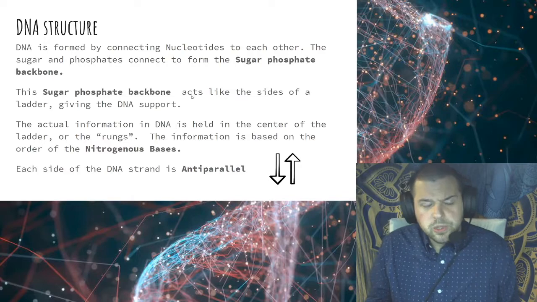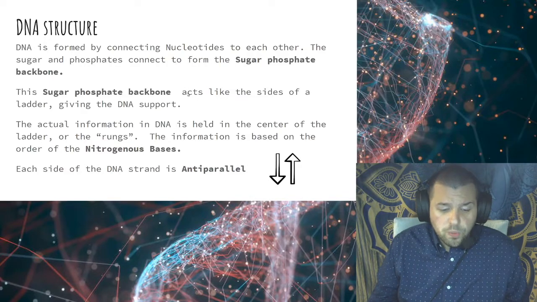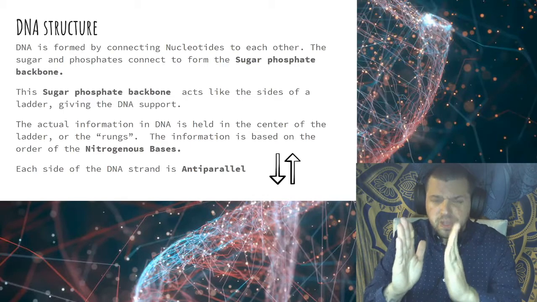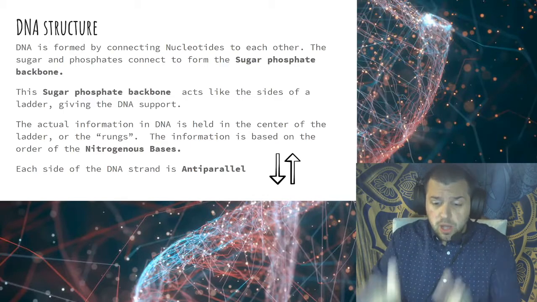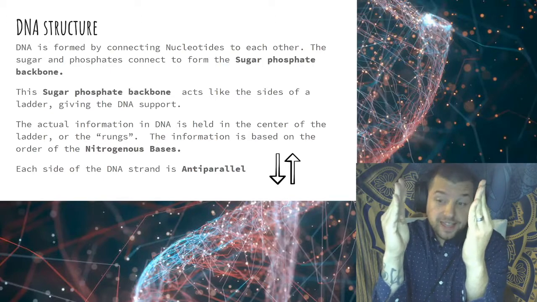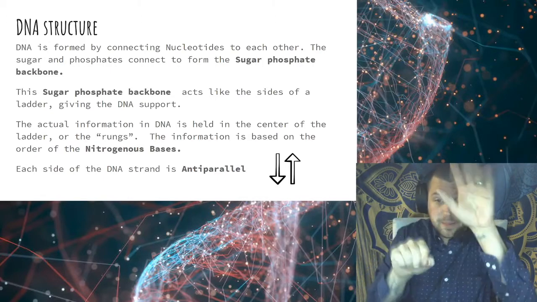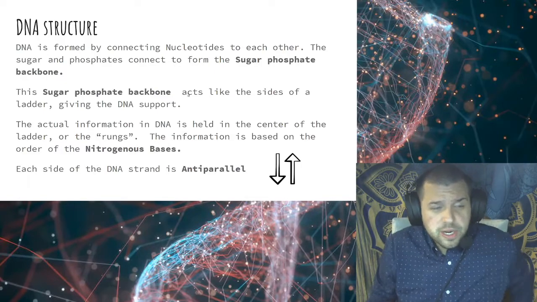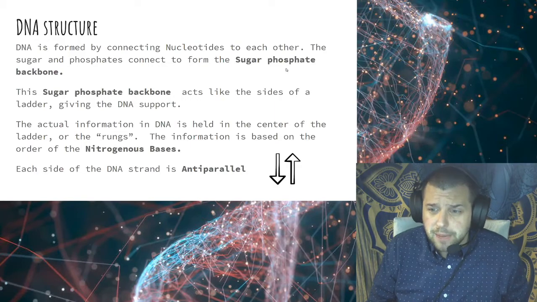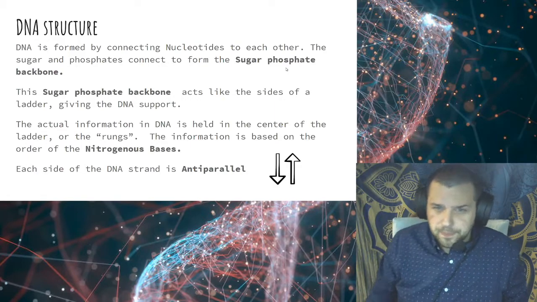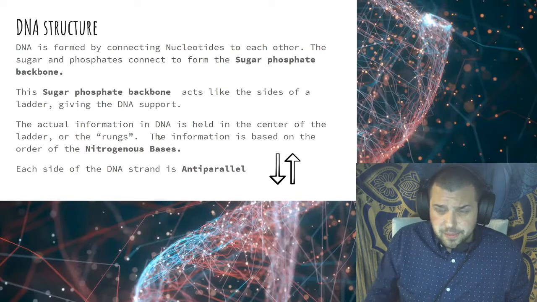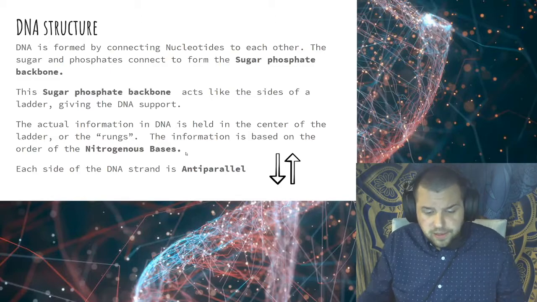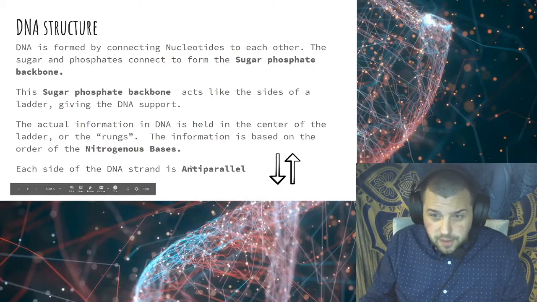So when we talk about the structure of DNA, it's a whole bunch of nucleotides that connect to each other. And they form almost like a ladder, if you will, that goes up. On the sides, we've got the sides of the ladder, and in the middle, we've got these rungs. That'd be the part that you walk up and down. The sides of the ladder are made of a sugar and a phosphate. It's called the sugar-phosphate backbone, and they all connect to each other as they go up. Inside the middle of the DNA, the rungs, the part that you would walk up, is what we call the nitrogen bases, or nitrogenous bases.